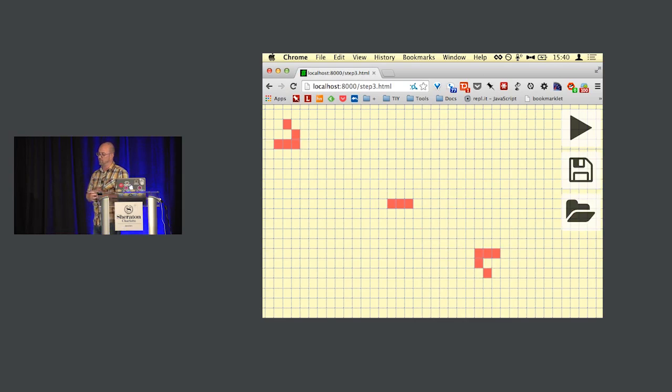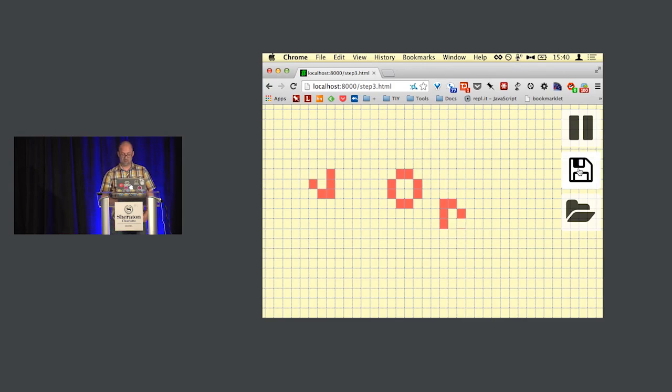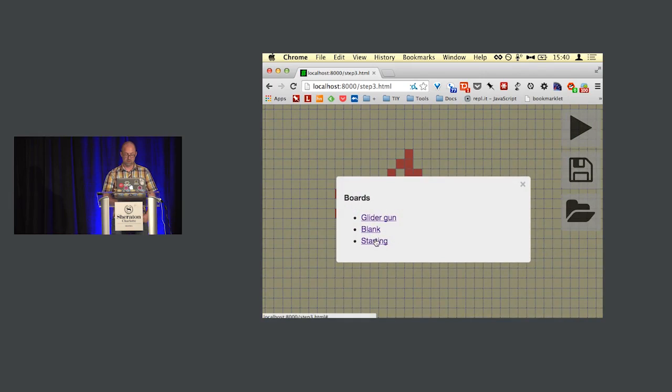It's got 2 new UI elements, a little old school save button and load button. Works the same here. I can start and stop it. I can go in and make some new stuff. Cool, that works. I've got my board in sort of a weird state here. What I would like to do is, I'd like to load my original board. So let me load starting here.